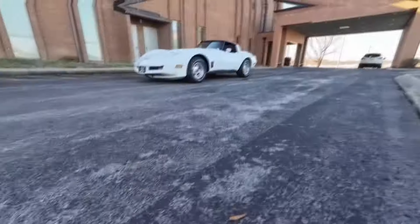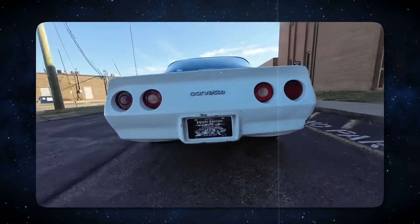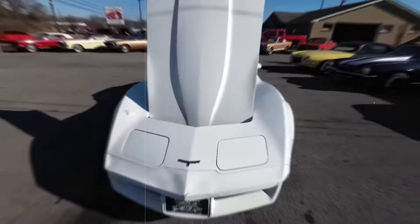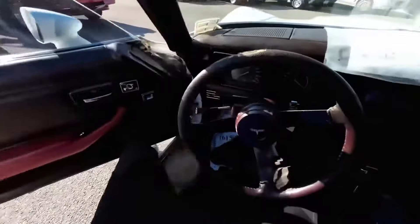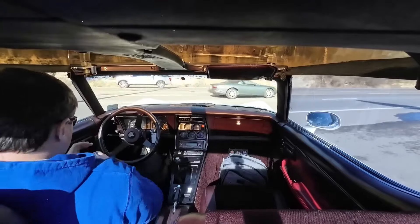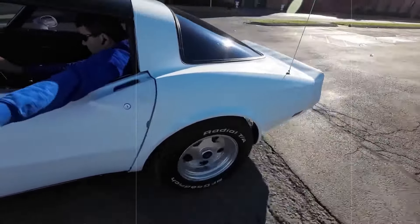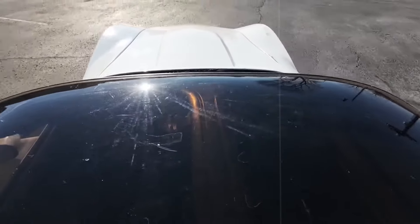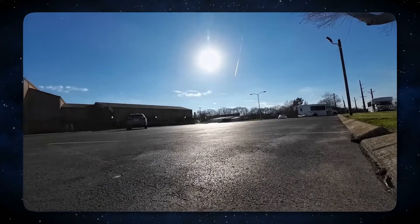Number 7: Chevrolet Corvette. The C4 Chevy Corvette is a vintage vehicle that typically costs $9,100. With its performance and distinctive 1980s flair, it can compete with many contemporary sports cars — this fourth-generation beauty is an absolute deal at this price. The C4 Corvette is a powerful vehicle: a 5.7-liter V8 engine improved to produce 300 horsepower, capable of accelerating from zero to 60 miles per hour in just 5.8 seconds. Beyond performance, the C4 Corvette exudes nostalgia for the 1980s, from its svelte appearance to its eye-catching presence on the road.